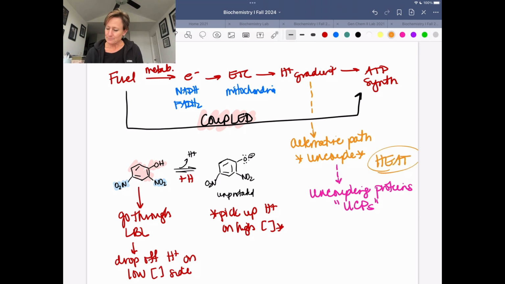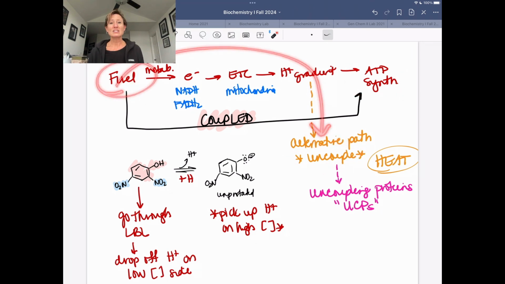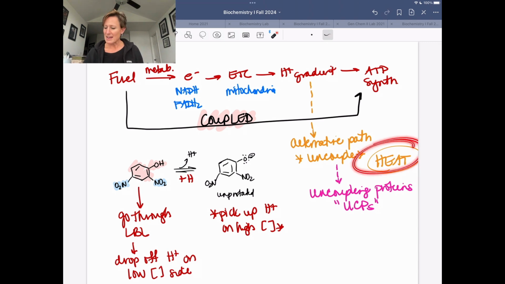It is heat. And this is an important piece that I haven't said about why we don't see 2,4-dinitrophenol as a diet pill, or even, in the first place, why is it a diet pill? If we uncouple this process, if fuel is made into a proton gradient, but then we have this back door that we make and we don't synthesize ATP, ultimately all of the energy in that fuel finds an alternative path. It's not worth the calorie content that it was. Right? That's why this was a diet pill. But here's why it was problematic. The first law of thermodynamics says we can't create or destroy energy, just convert it into alternative forms. When we dissipate that proton gradient through this backdoor channel, that energy has to go somewhere, and that energy is made into heat. So herein was the problem of this diet pill.